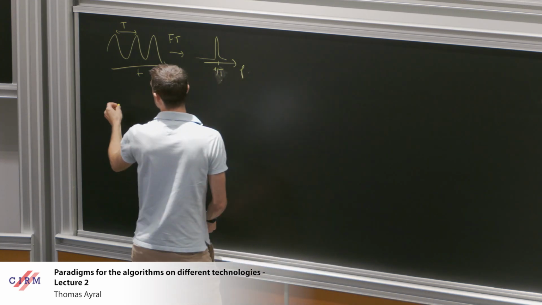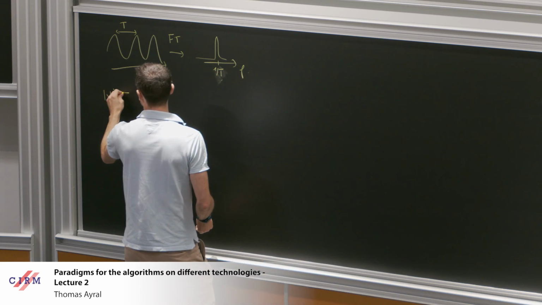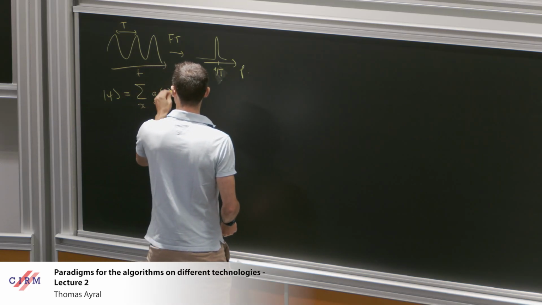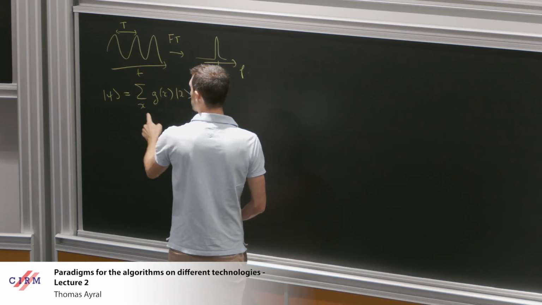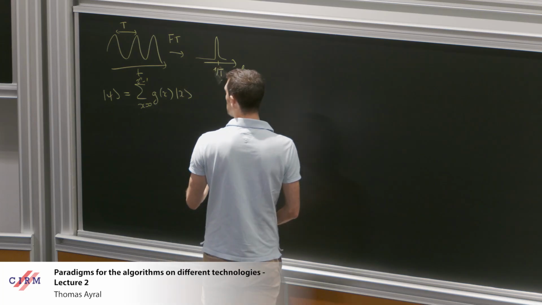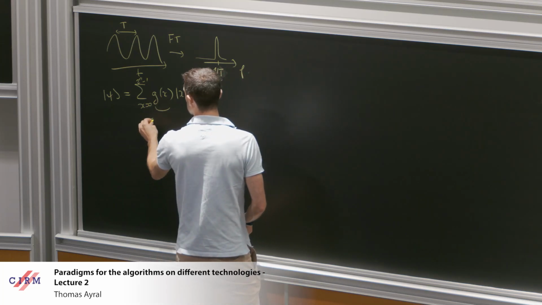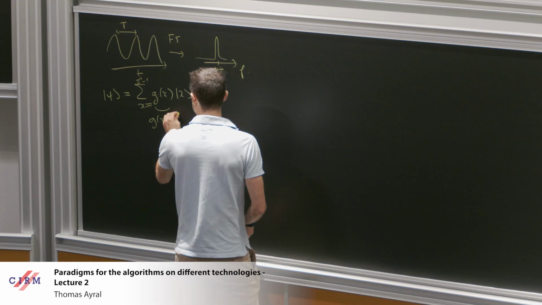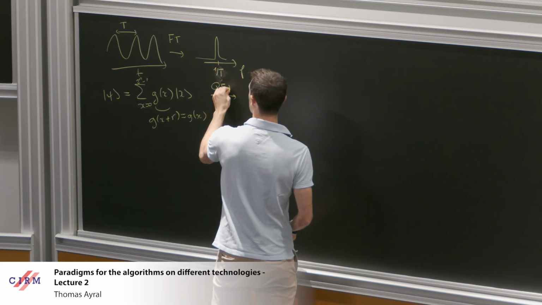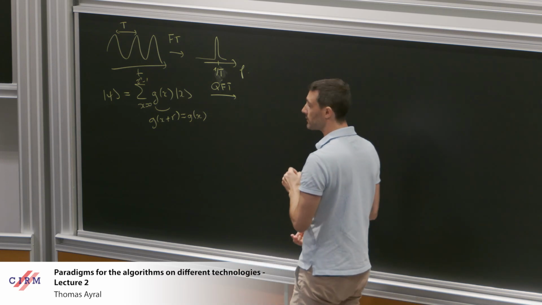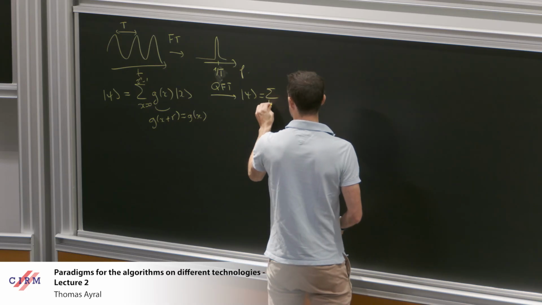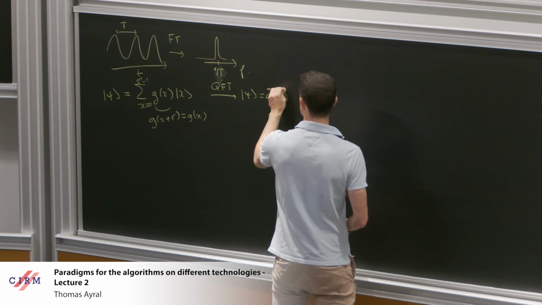So in the same way here, if I input a wave function psi of this form, sum over x of g of x, where x here has to be understood as an integer from 0 to 2 to the n minus 1, and I know that g of x has a period, so g of x plus r equals g of x, then what I expect to see upon quantum Fourier transform of this function is a function psi, which is the sum over k of, let's say, g hat of k.